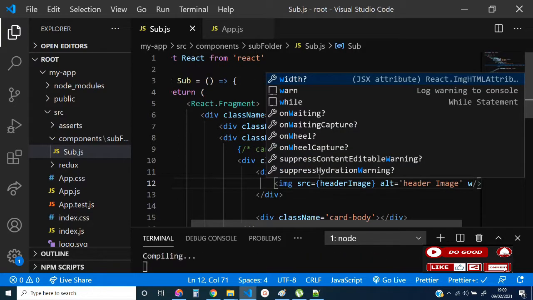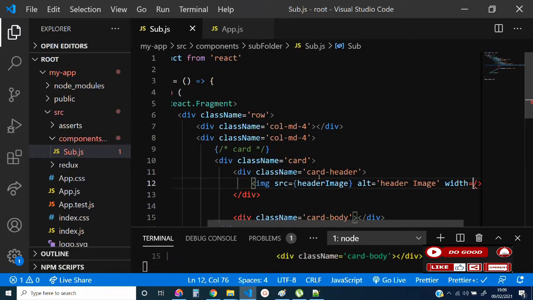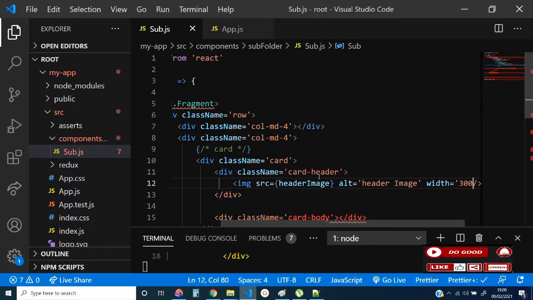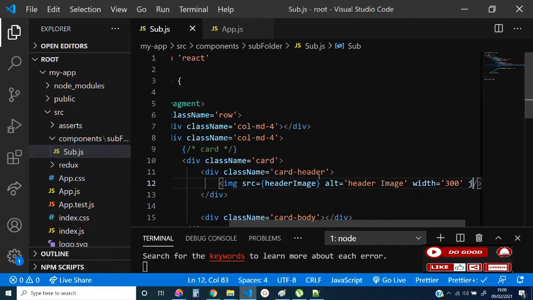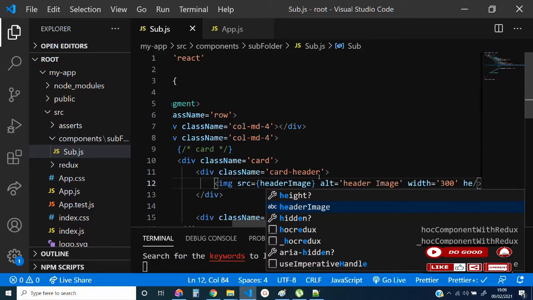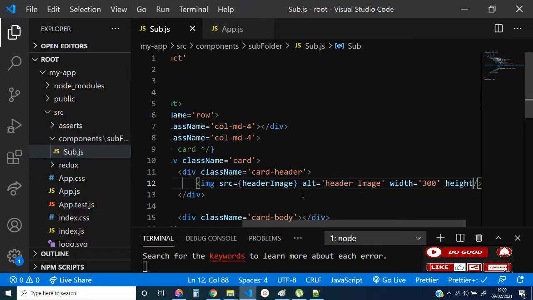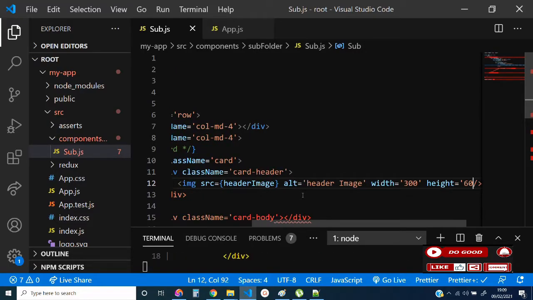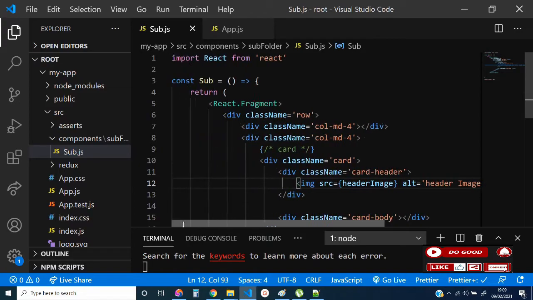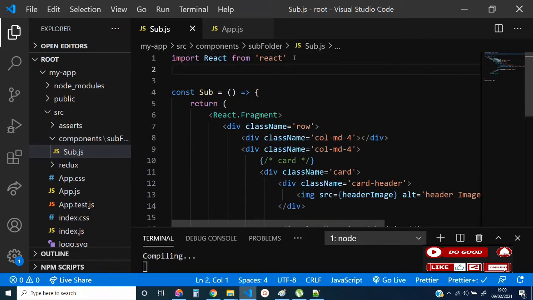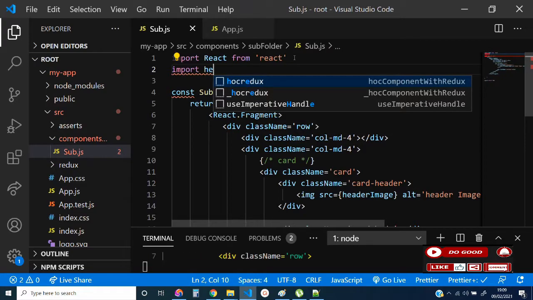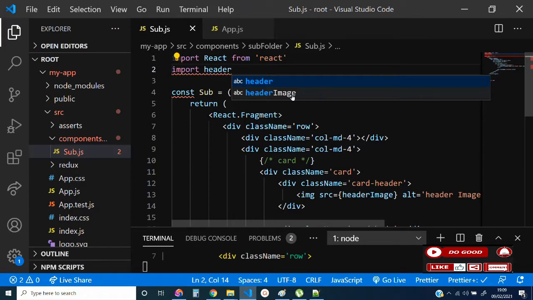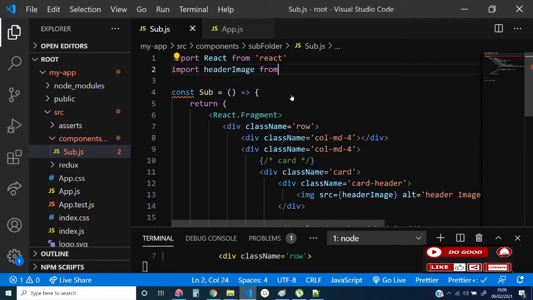Let's give the image width and height. Width, let's give it 200 and height of 60. So that is that. Let's import our image. So we say import header image from where?